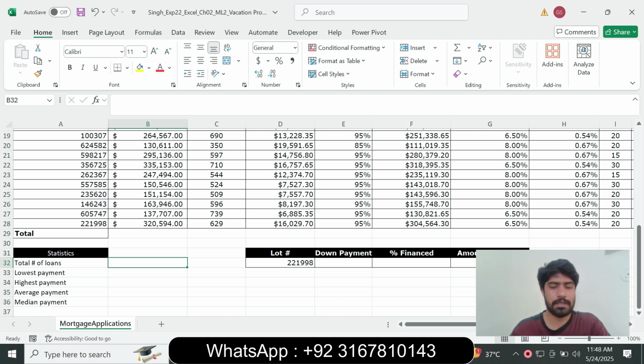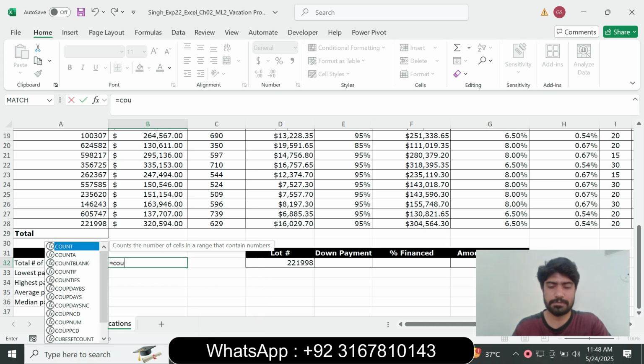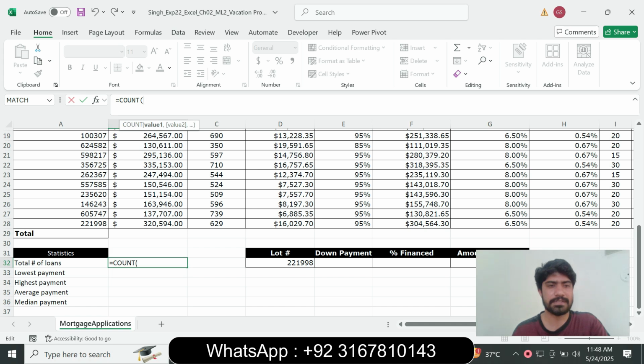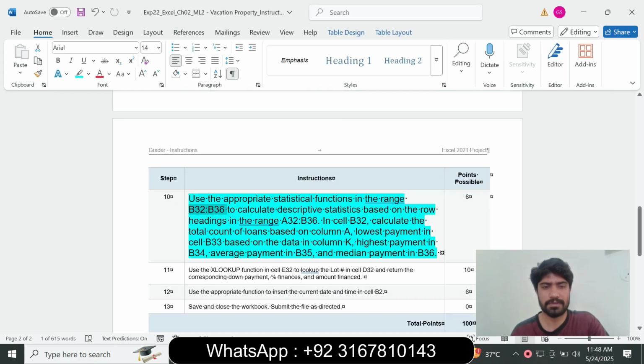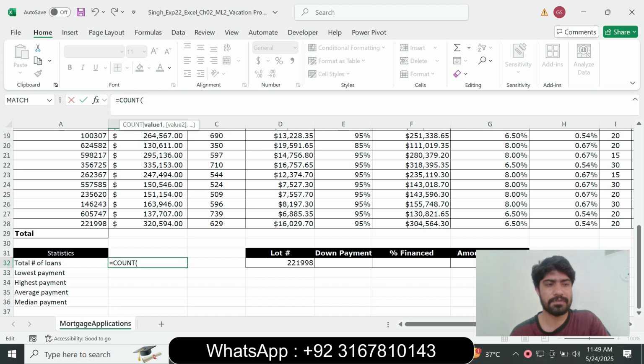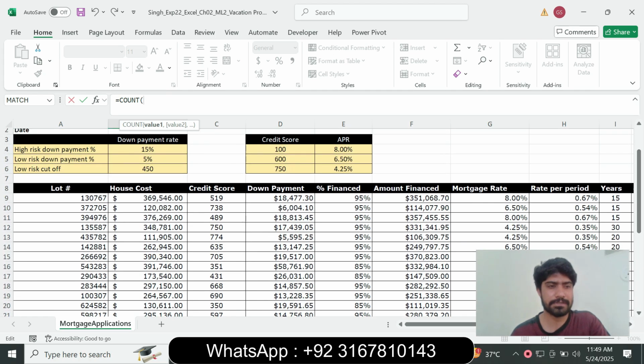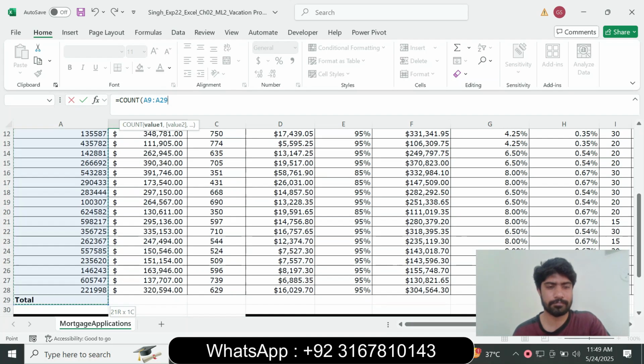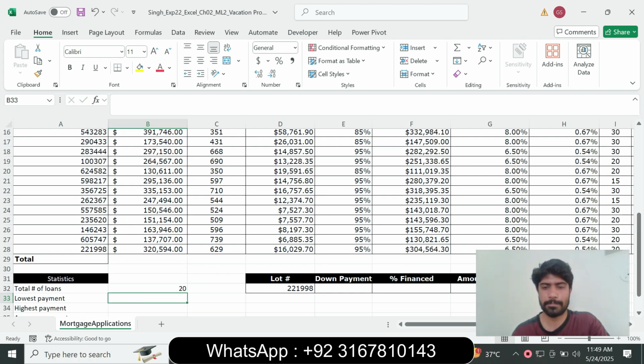In cell B32, type equals and type the COUNT function, with the range A9 to A28 in column A. Close the bracket and press enter. The result is 20.